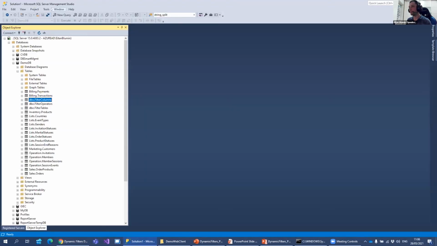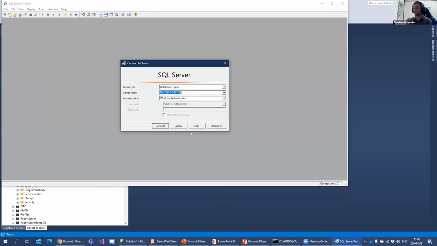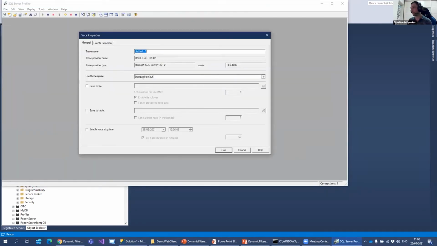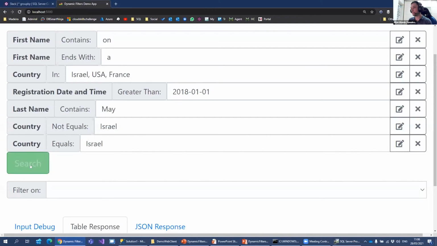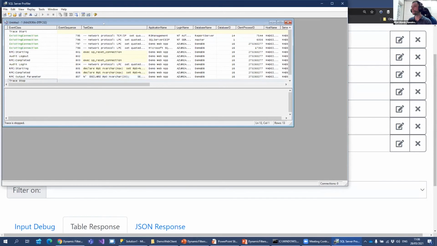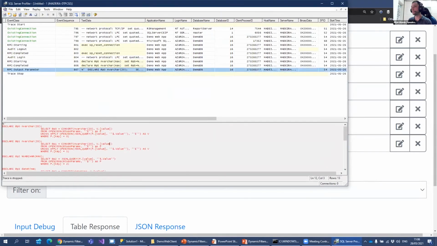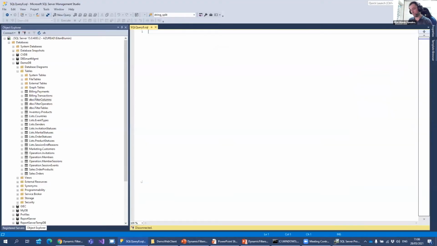Okay, so let's look at how this looks from the database side. I want to create a very basic profiler trace here. Let's search this again. And this is the command that was captured.